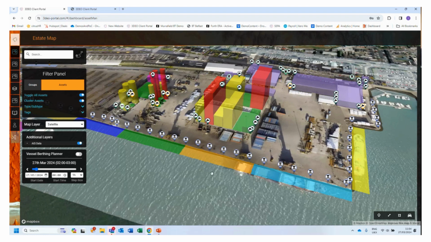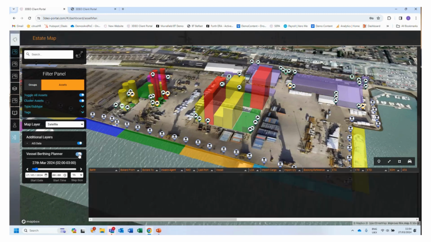So it's just an easy way of people being able to understand capacity versus utilization in their warehouse environment, and they've done that across the estate as well. So we can see different silos. These ones are cement, again telling you how full they are. And these visual aids just help people who are responsible for loading and unloading ships understand where they can put things. The other thing that this particular person wants to be able to do is visualize what will be coming in or leaving the port.